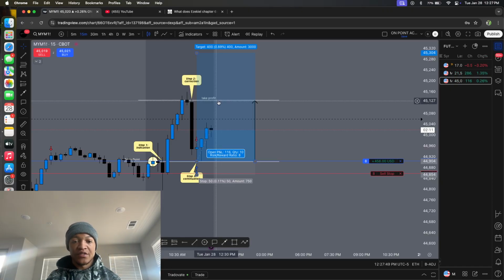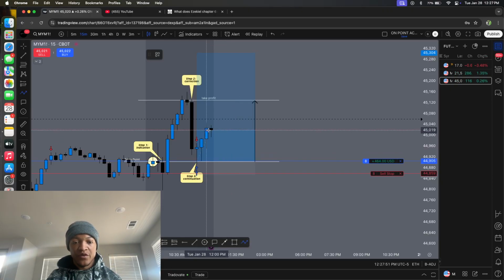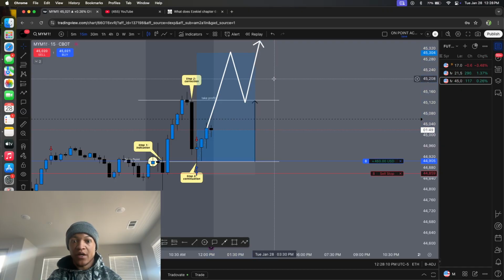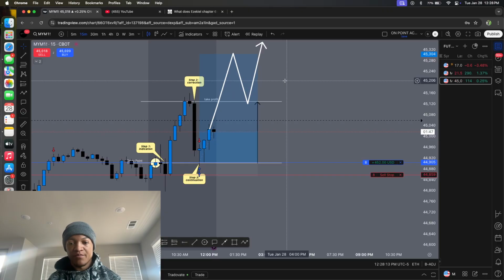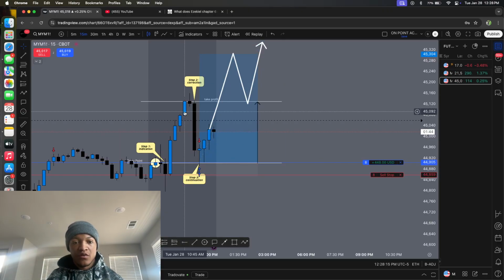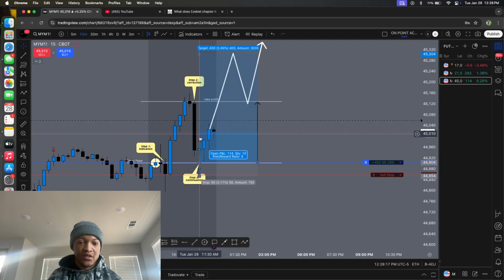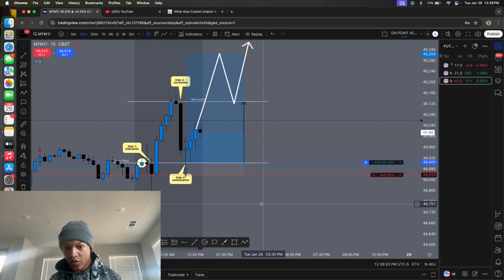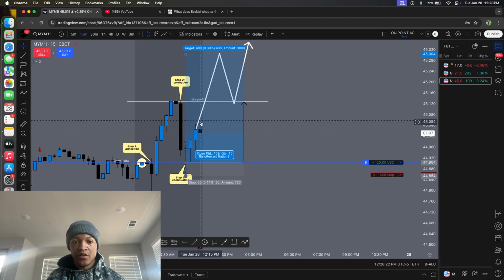If price continues to push from this area, if we make it here and continue to push past, I could hold. Now I have an indication above this resistance area. Price tells me where it wants to go, creating a new resistance, new higher high. Wait for the pullback, the correction, and then I get back in off of the continuation back up. So just rinse and repeat. Price making higher highs and higher lows, which are also forms of resistance and support. Once price comes back, I take my entry, and then I'm riding.